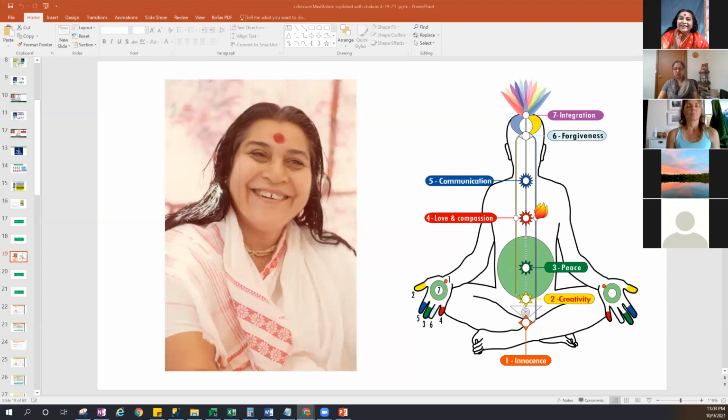Just with your attention on top of your head, just watch your hands and see what you're feeling. Just noting any finger, any imbalances. You can just focus on that and say, Mother, please help balance. Please help clear the imbalance of that energy center. So even if you don't know which energy center that is, just putting your focus on that finger, just requesting. And just watching.